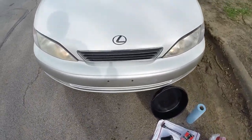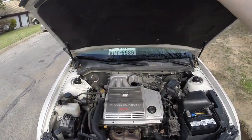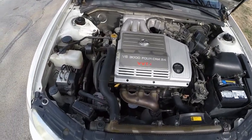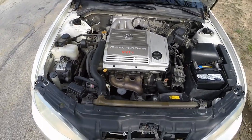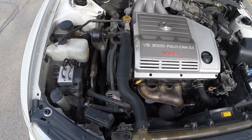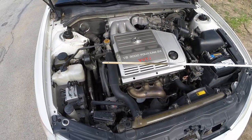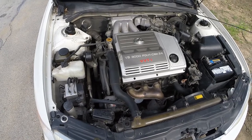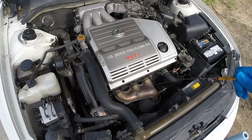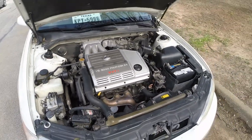All right, so when you come to the car, first thing I'm going to do is I've been letting it idle for a little bit. Nice thing about these Lexus vehicles is they've got these hydraulics to keep the hood open. So I'm going to go ahead and shut off the engine. We let it idle, kind of warm up, get the oil moving. And as you can see, it is way overfilled. I poured a chemical in here, I think Casite Clean is the name, and I did it wrong, so I've got to drain this oil and get it out, and that's what we're going to do.